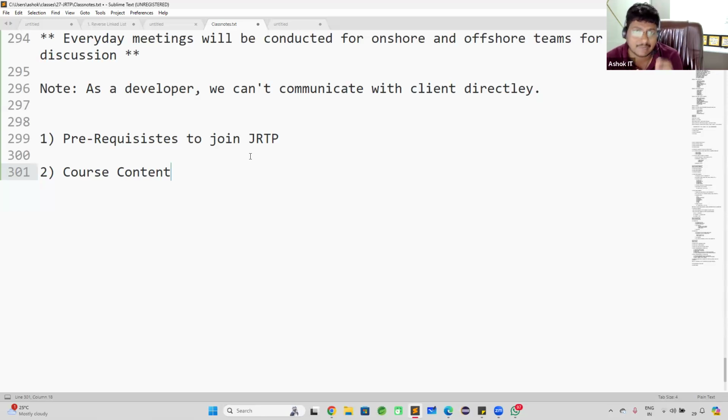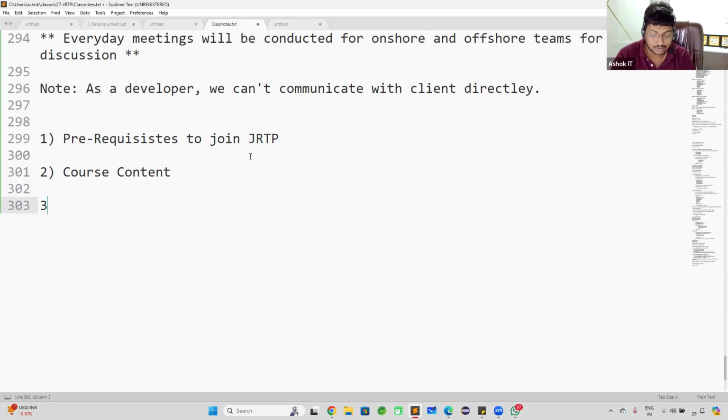And nowadays every company is using cloud infrastructure, so I'm going to cover some basics of AWS cloud as well. And interview guidance: how to prepare your resume, how to give a self-introduction, how to explain roles and responsibilities. Topic-wise FAQs we are also going to provide, and we are going to take your mock interviews also. So that is our course content.